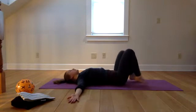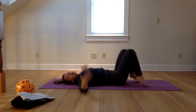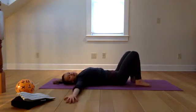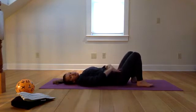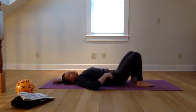For most of us, that twist should feel really good, that rotation. We're gonna work in a lot of rotations today. So let's keep our palms wide as long as this feels okay on our shoulders. If not, you can bring your hands down by your sides, totally fine. We're gonna work on a little pelvic clock. So getting a little pelvic mobility here.